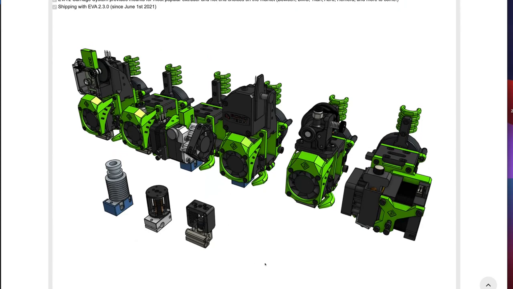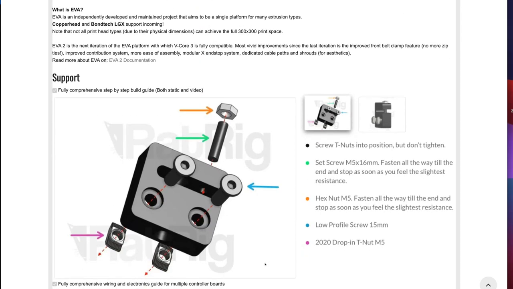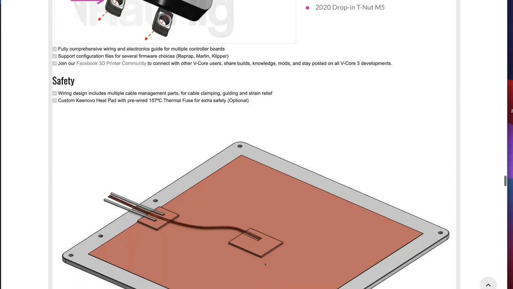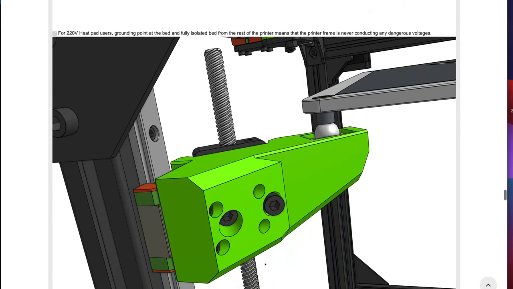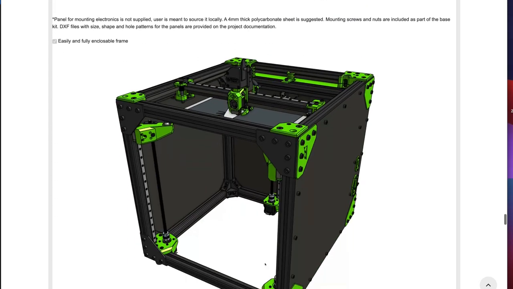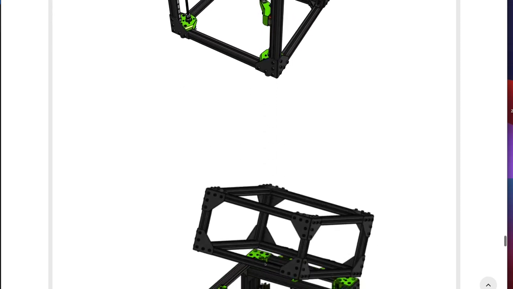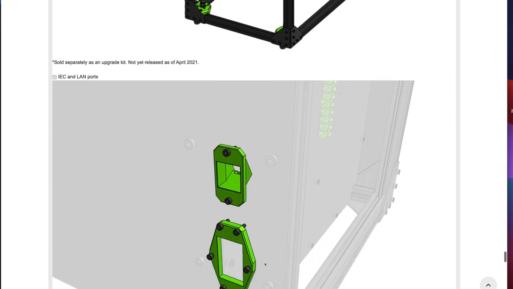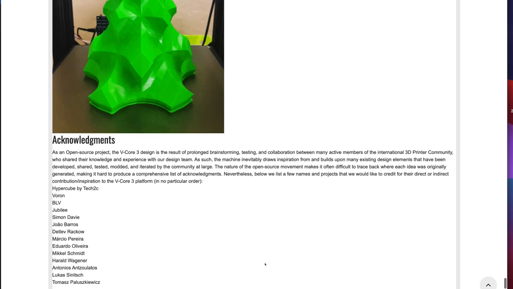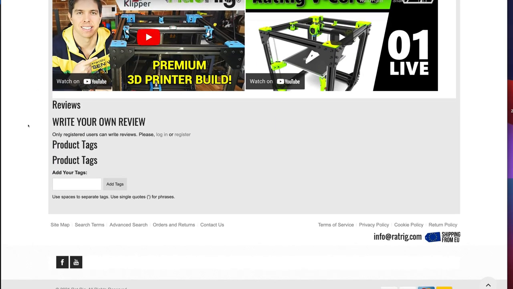The EVA system, as I said before, allows you to pick your poison with extruder and hot end. And then, of course, there's the support, the community on the Discord server and also the Facebook group, which is really, really good. Again, just flick through this. I have never seen in any other 3D printing company such dedication to how much information and flexibility these guys are putting into this particular model.